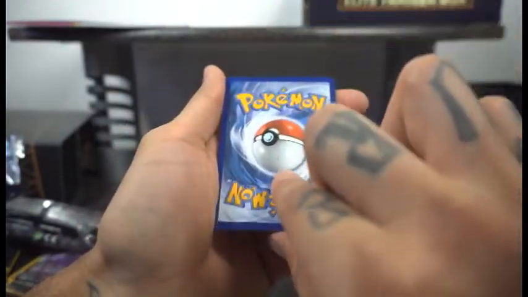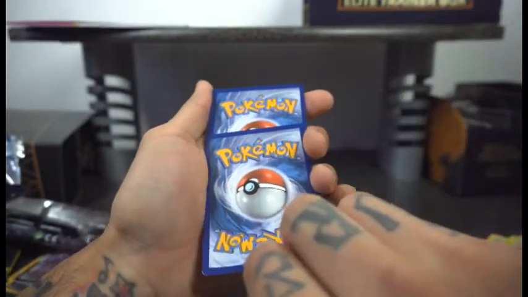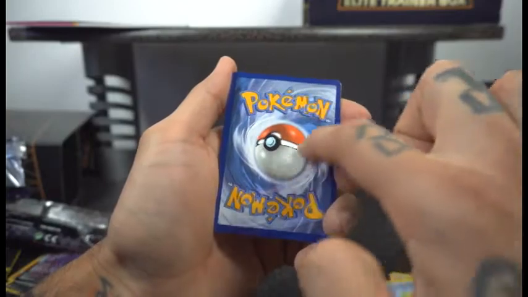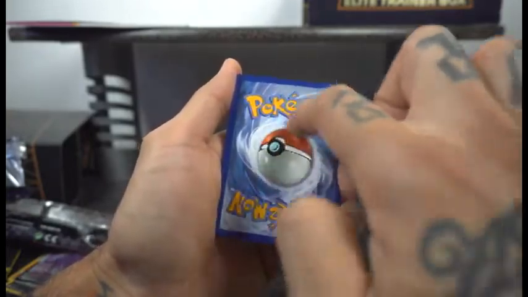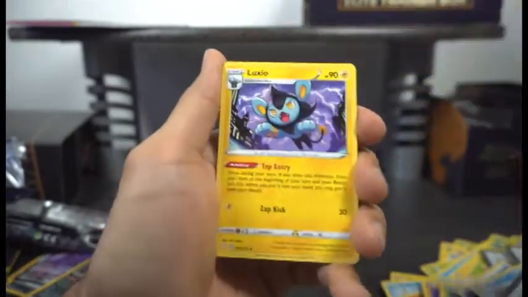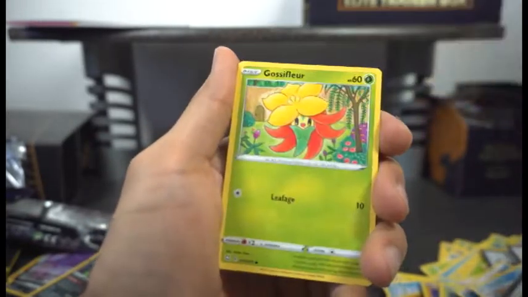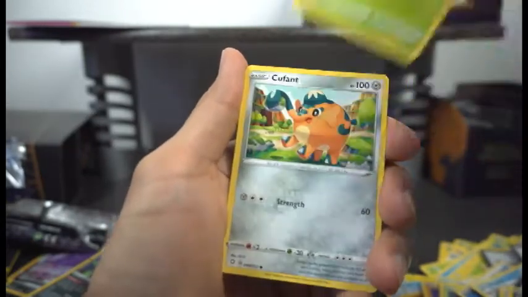All right, let's try the magic touch again. This is going to be electric energy, no, psychic energy. Here we go. Come on, Poke Gods. Magic touch. Come on, here we go. Dotrix, Luxio. So far, the magic touch has been working for us. I don't want to jinx it here.